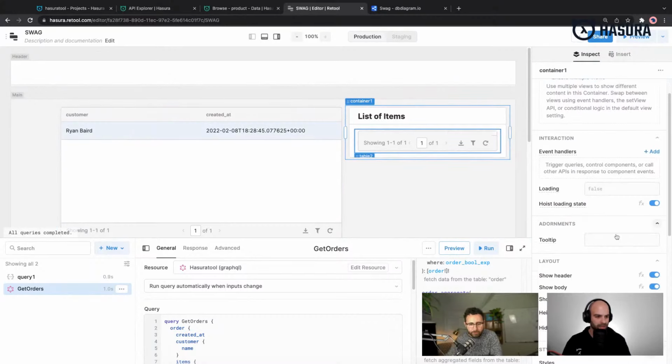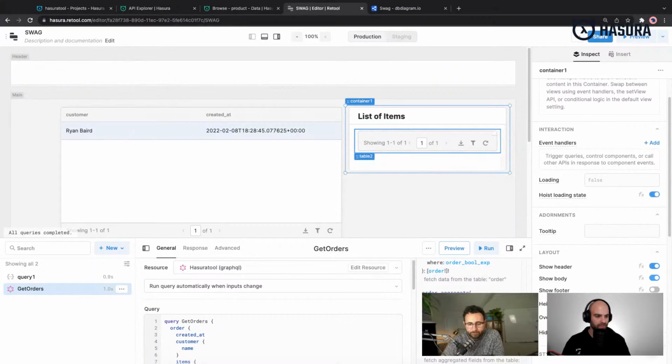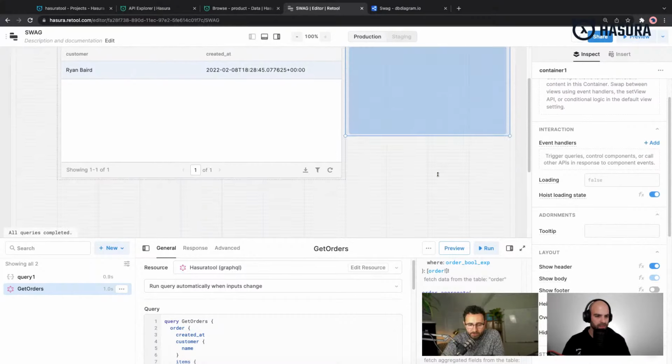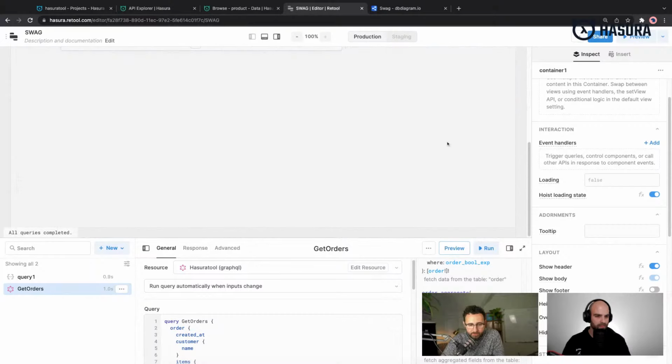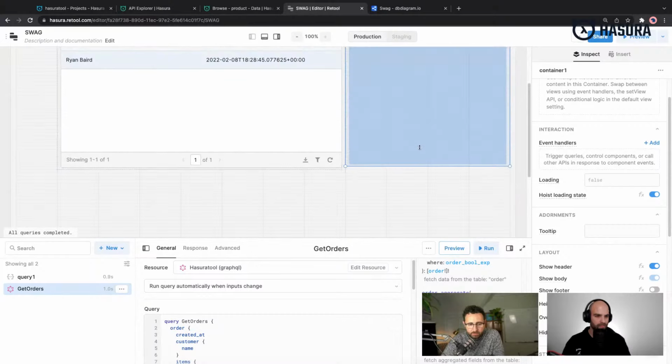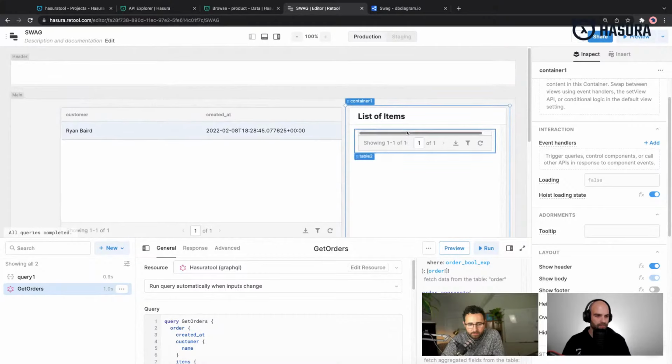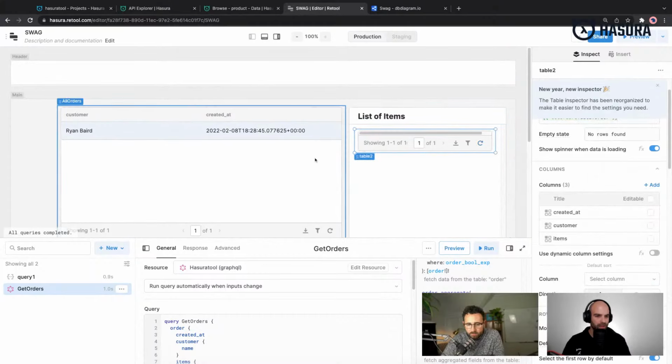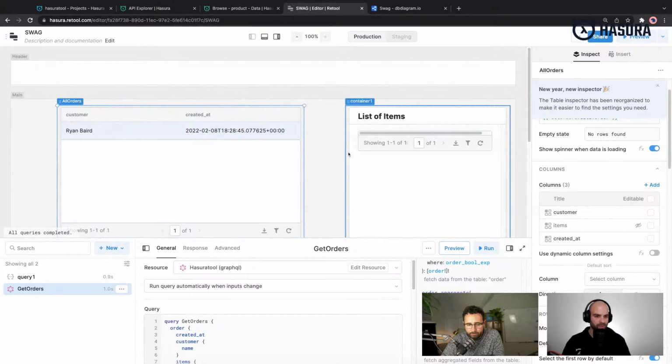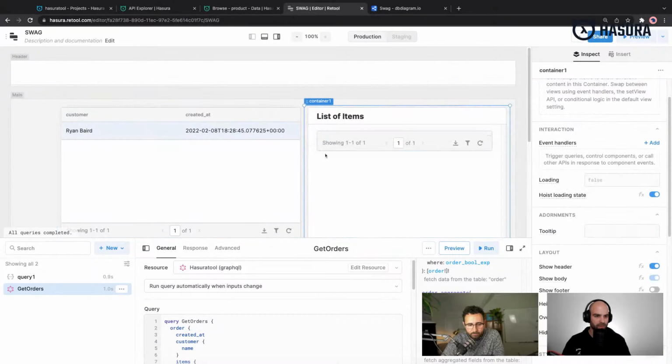So it's auto size right now, you said, so height can be fixed, I guess. Yeah, there you go, and then you can expand it down. All right. And then for the table itself, let's go ahead and shrink this one up a little bit because we don't need it to be that big. And now we have fewer scroll bars.